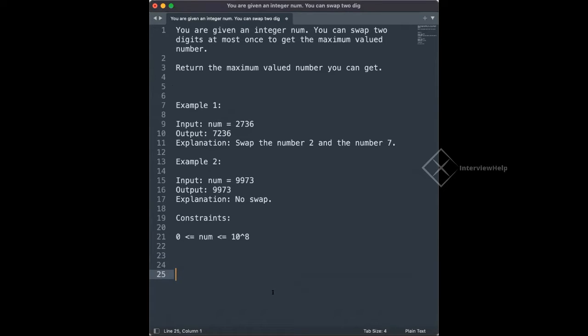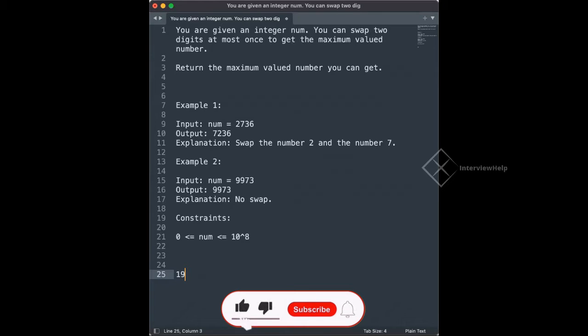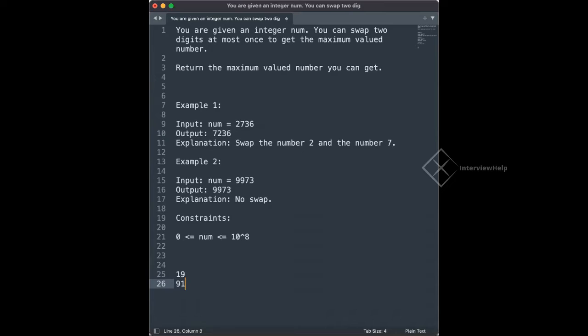So let's look at this extreme example, 1, 9. Do you always swap them? In this case, you should swap, right? But if you have 9, 1, then you shouldn't swap. For this question, you have to make sure the largest number is always in the first position, and if it already is, then you make sure the second largest number is in the second position. Then you would have to look for the third and make sure that's in the third position.